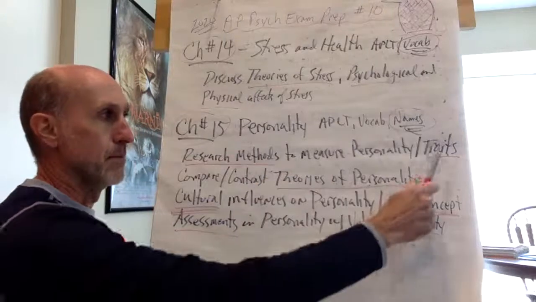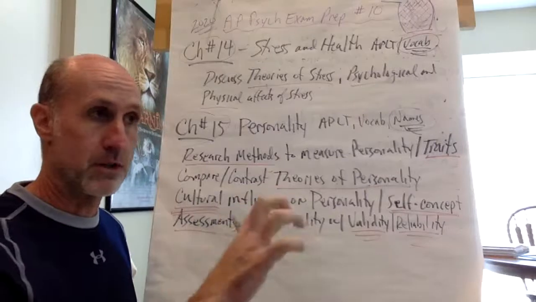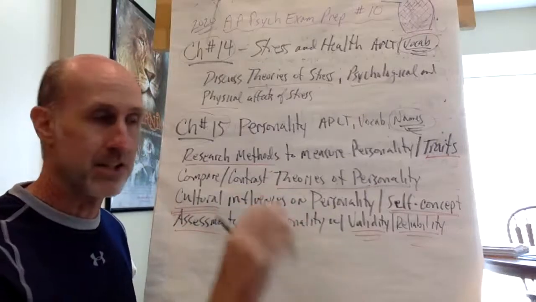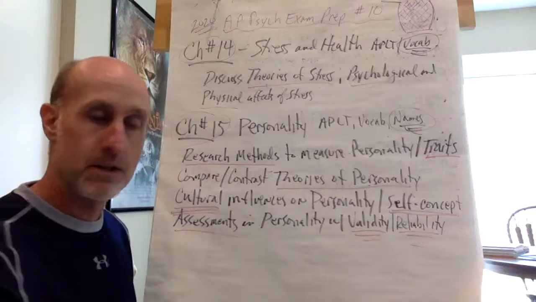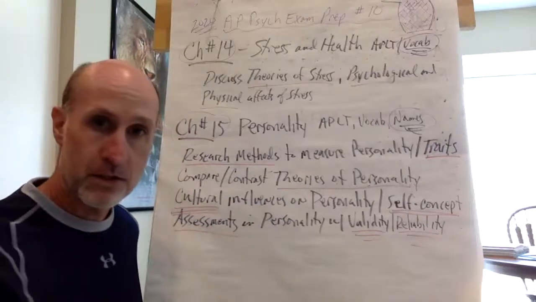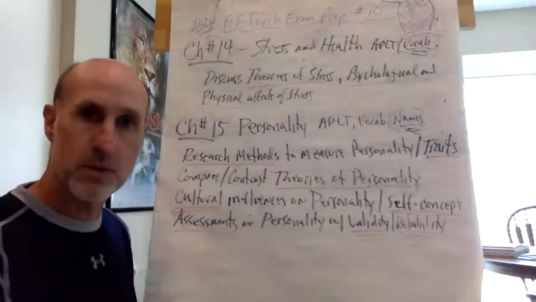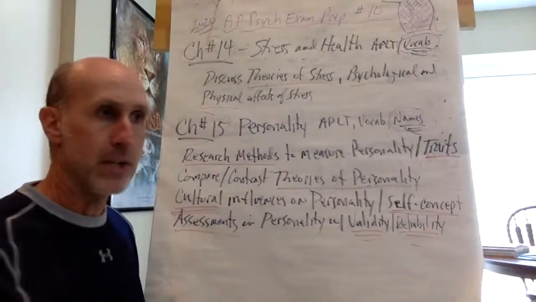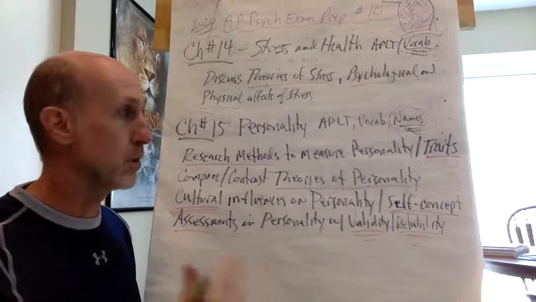So trait theory wants to measure the source traits, the core traits, those traits that are enduring, that last, and there's not that many of them. So they're trying to identify those traits. Introvert, extrovert, optimism, pessimism, those are some of the ones that they're looking at in pairs, or like you have your Big 5 personality test. Those are your 5 source traits, core traits.